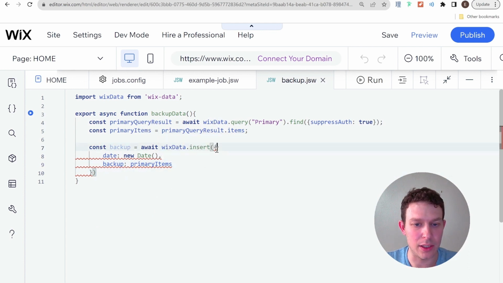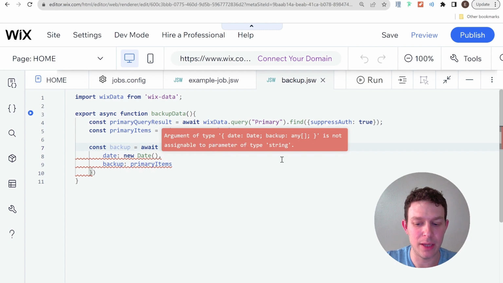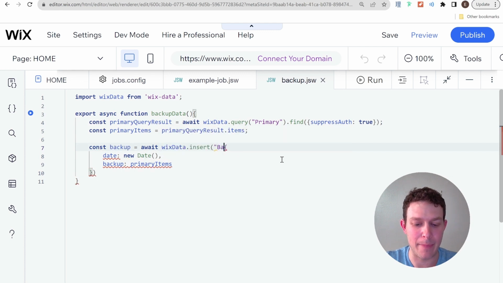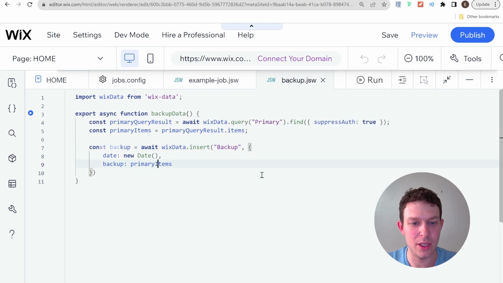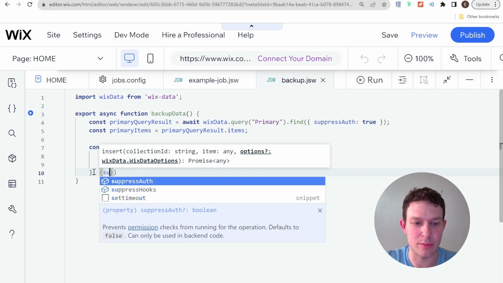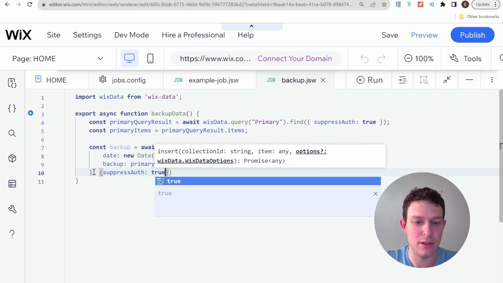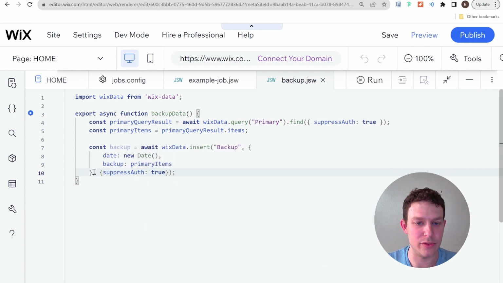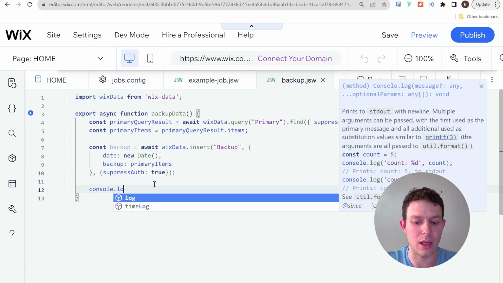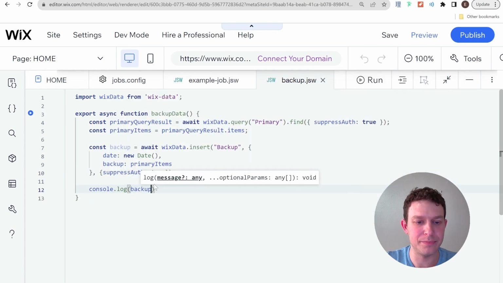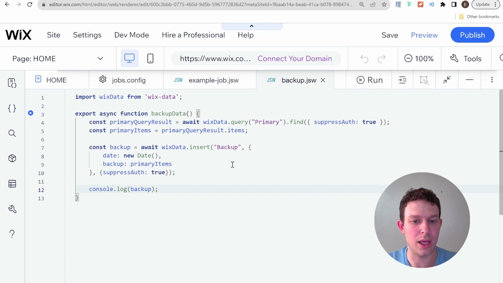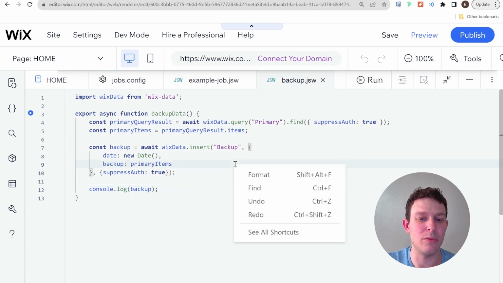Here I forgot to add the collection name, so this will be backup. Awesome. So this is what we're inserting into our backup, and here I'm also going to write suppressAuth just so we don't run into any permissions issues. Then we can console.log backup. And this is the function that we're going to be running when we run our job.